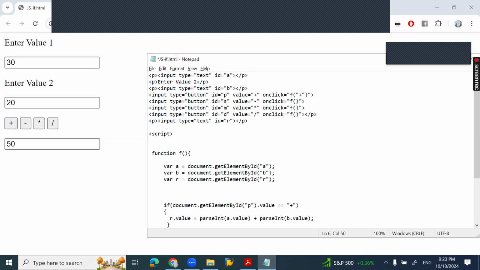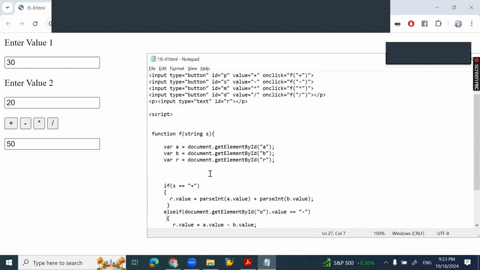Yes. The function has arguments. So now you can say, if the function comes with a string s, and if the string is equal to plus, and else if the string is equal to minus.